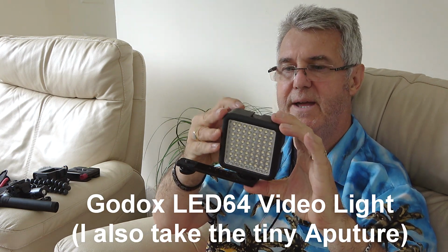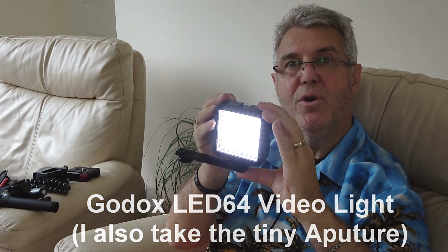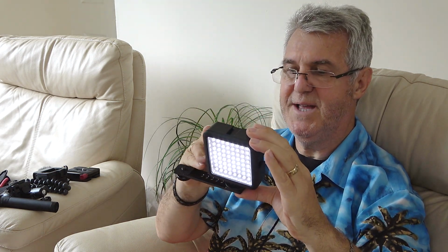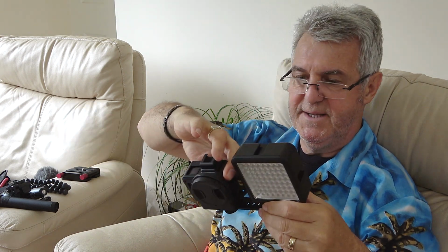Now, very often you want to take shots inside your flat or inside where you're staying, and the light conditions aren't always the best. So you need a little bit of help. So what I did was I bought one of these cheap, tiny little lights. It is actually very good and it works fairly well. I can control the amount of light, which is useful indoors. I can balance it with sunlight, which is nice outdoors to try and decrease the shadows. I've put it on a bracket so that the GoPro sits there. So that's what it looks like.